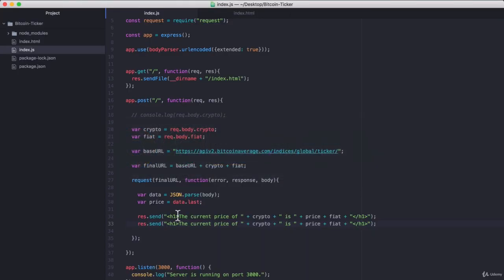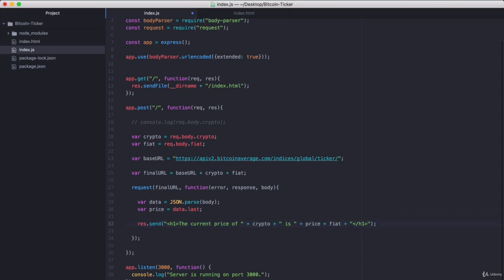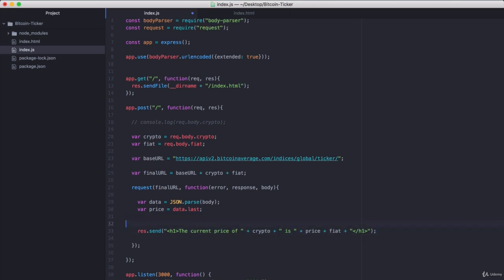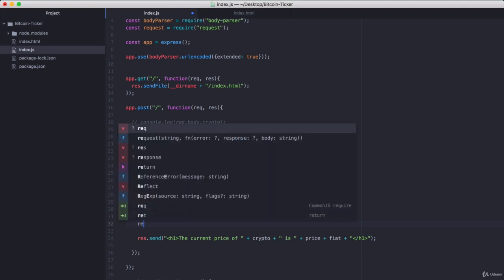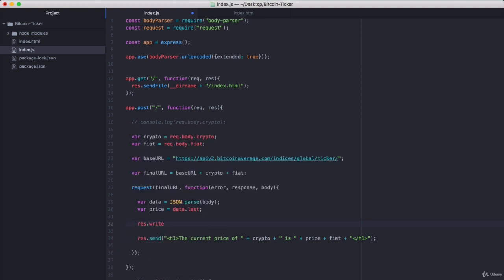And that's because once you write res.send, that's the end of the sending. That's the last thing you're going to do. So if you wanted to send more than one thing to the browser, you have to instead use something called res.write. So we're going to write to a temporary storage, and once we're done with all the writing, then we'll call res.send.